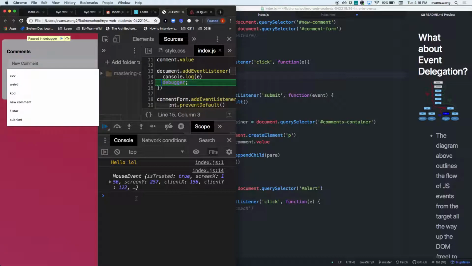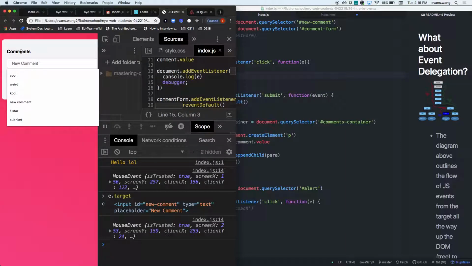If I click inside this input, what is the event.target? I clicked the input. What is the target of the event, which is the click? If I clicked the input, what is the target of the click? It's the input. Okay, let's practice this one more time.